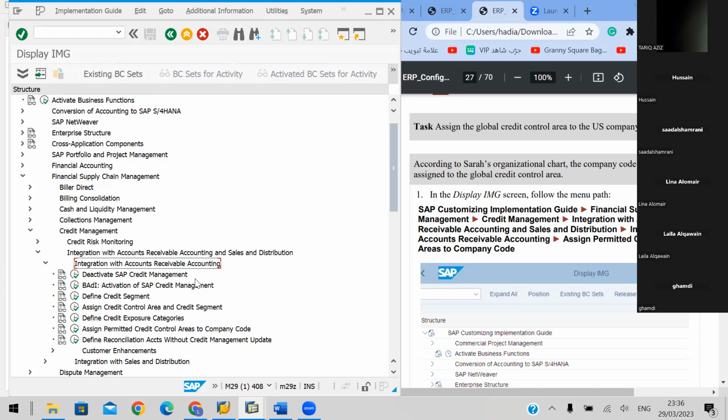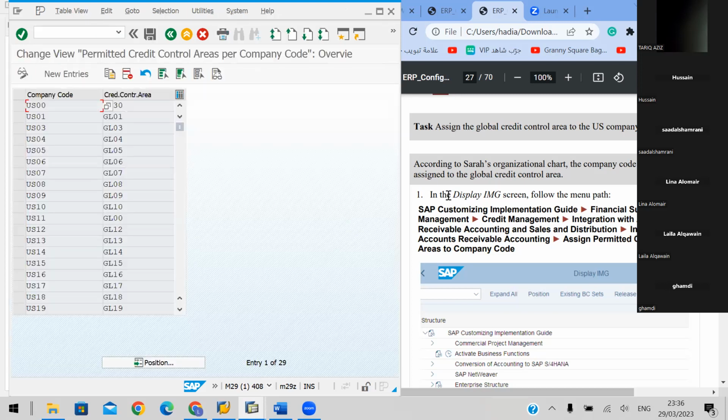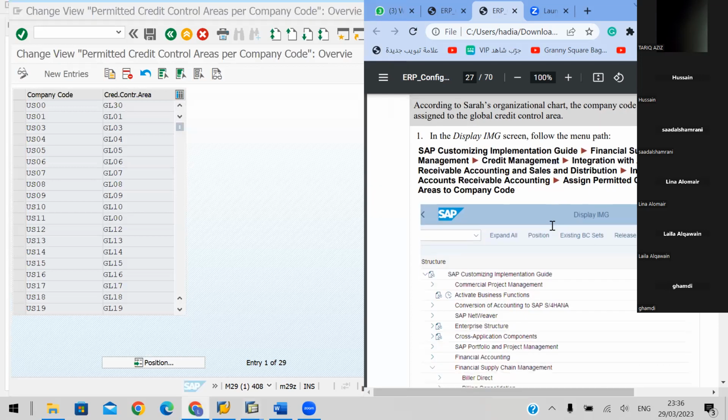Is there anything? Okay, we did that. And now we have to go for assign permitted credit control area to company code. Yes, assign permitted credit control area to company code. Come down.